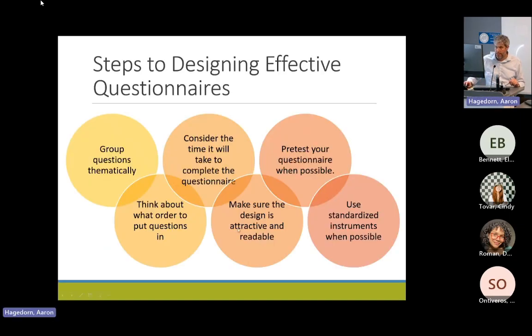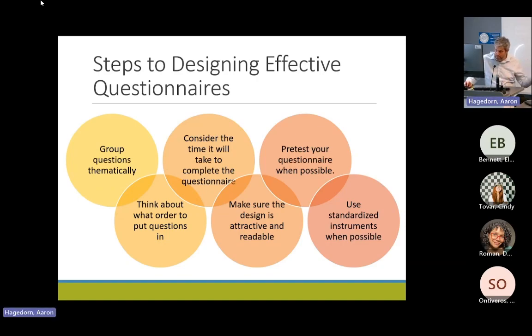So when we're designing a survey, we try to group related questions together. So if you're going to have 20 questions, you want there to be a flow to the survey. Typically, we want it to be within 5 minutes. Anything longer than 5 minutes or so, people give up. So just like telling a story, you want it to make sense as you're going about it. So there should be some order. And typically, we're building up. We start off with general things about you and get more and more specific as you get further in.